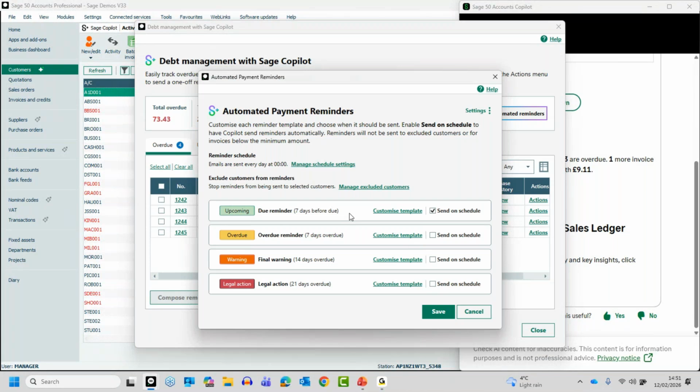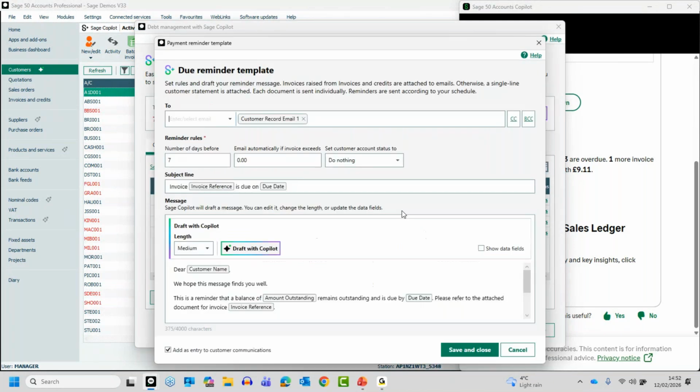So rather than me come into debt management and say, right, I want to send out an automated, or I want to send out an email reminder because this one is due in the next so many days. What we can do is we can come in and we say, right, we want to send this on schedule. Now, by default, it's 7 days before the due date, but we can customize that. We can say, right, well, got the same email settings, picks up the email address, got a subject line, email body, but then you've got some scheduling options.